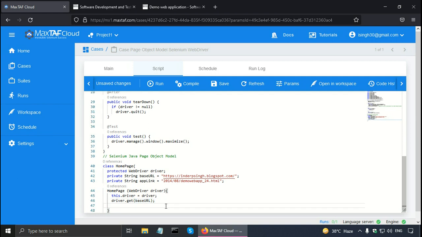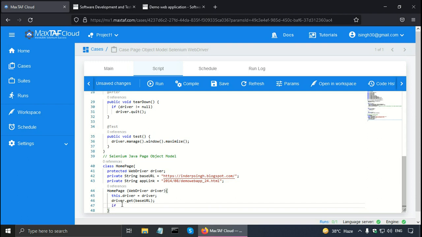Now in page object model, the web page should have the validation that it is the correct web page. So I am going to use the title, but you can do this validation for any critical web elements that need to be there, otherwise the page object will not be created correctly. So the title of this one is software development and testing articles, tutorials and help guides. So I'll use some of that title.